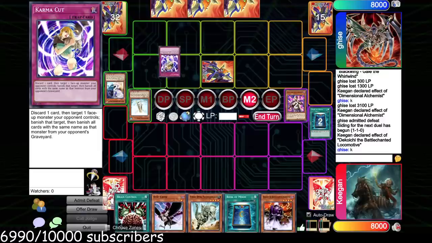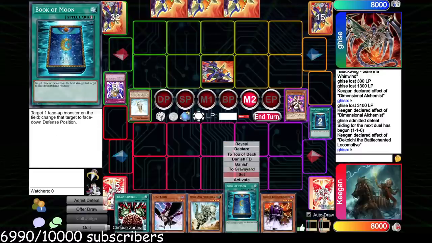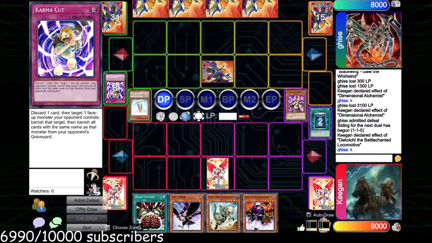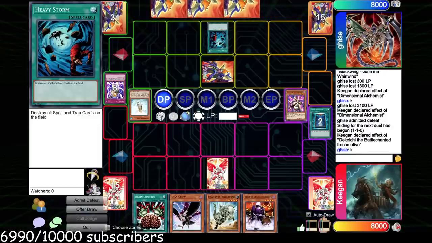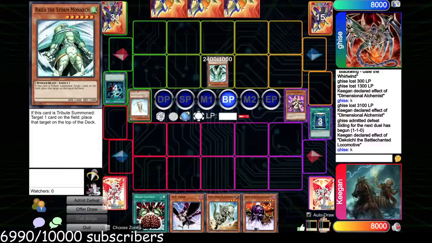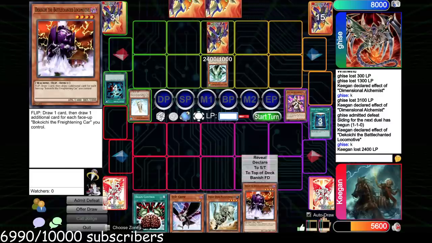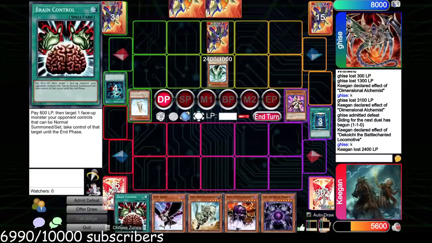We can also just Book of Moon this guy again on the attack, which I'm probably going to end up doing, so Dinah can run it over. They do have trap cards in their deck. They have Heavy Storm. Okay, that's a good draw. Now we need to find something. And we have things, like we have Caius, so we have ways to get rid of this. It's just not as clear a path as it was a few turns ago.